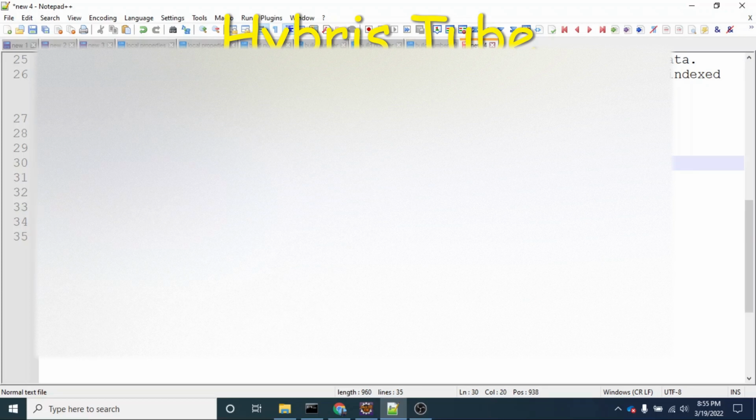So types of indexing can be: one is single attribute indexing, second is multiple attribute indexing. These can be the types of indexing. Firstly, I will create a very simple indexing.